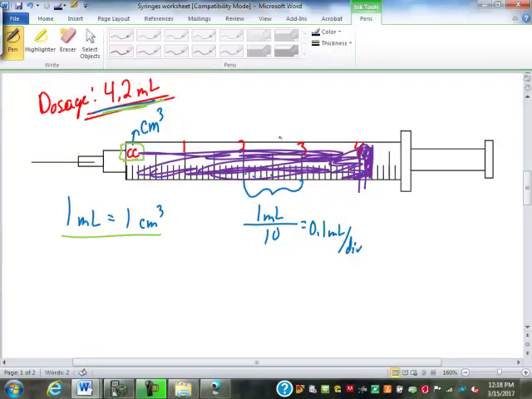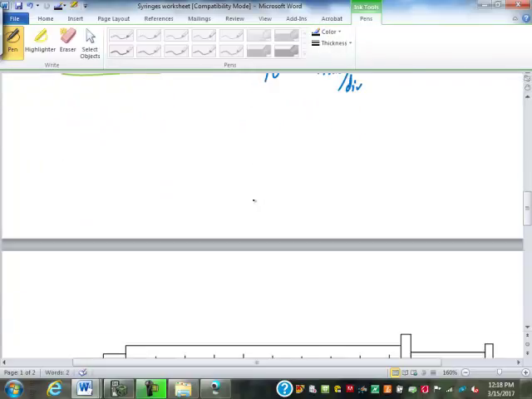Okay, it's about that time for the day. So what I'm going to have you do, we're not going to work on syringes quite yet. We'll talk about them just a little bit more on Friday. For right now, we're going to just have you deal with these solution concentrations. Page 146 in the book, 1 through 17 the odd.